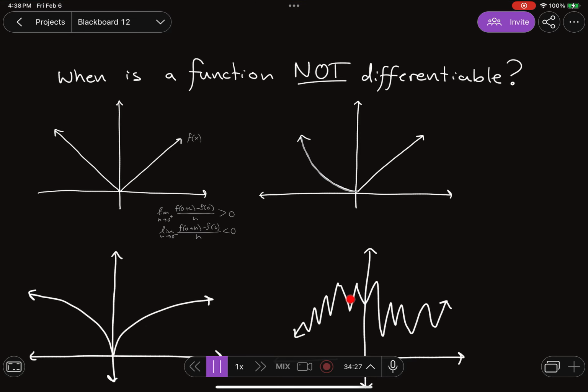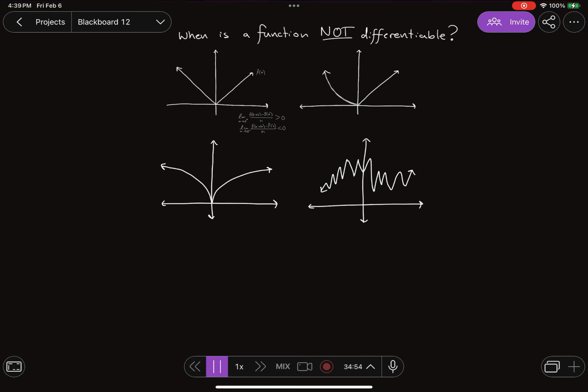And then things can get chaotic. Notice that this curve is continuous. This curve is continuous. This curve is continuous. And this disastrous curve, which is pointy everywhere, is continuous. But none of these guys are differentiable at 0. So just because you're continuous does not mean you're differentiable. But it is definitely the case that if you are differentiable, then you are continuous. That was proven in class. So the big idea here is this.